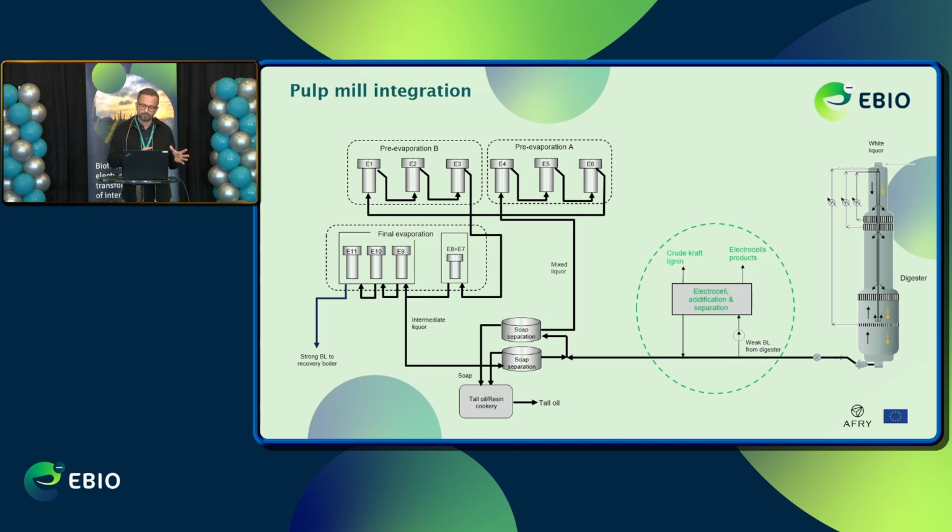But before that, we need to extract the desired conversion products from the black liquor. So separation of phenolic and short chain acids, which are the predominant product fraction, is done either by a solvent extraction process, an adsorption process, or reverse osmosis. There have been extensive screening studies in the project of different separation options to be able to analyze the depolymerization products that we have received.